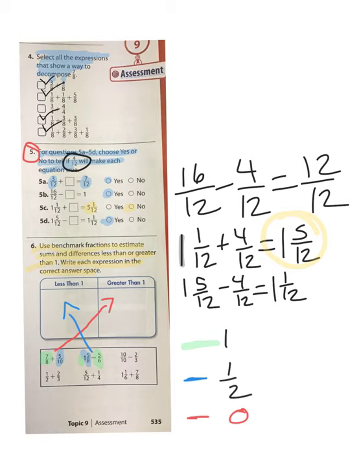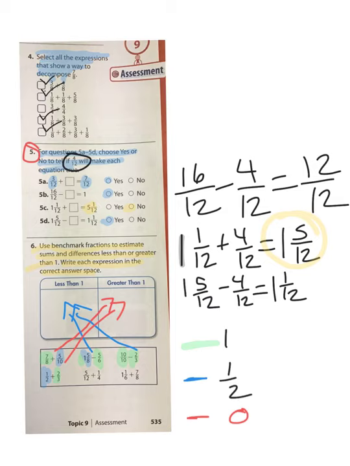All right, here we have 1 whole. So I'm going to highlight this green for you. Minus 2/3. Well, 2/3 is pretty close to 1. So you know that your answer is going to definitely be less than 1. Okay. Here we have a half. So we're going to highlight that one blue. And then we have 2/3, which I'm going to say is closer to a whole, because 3/3 would be a whole. So this answer is going to be greater than 1.